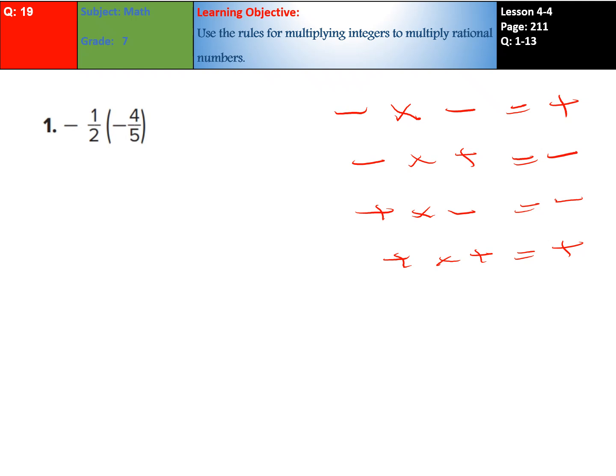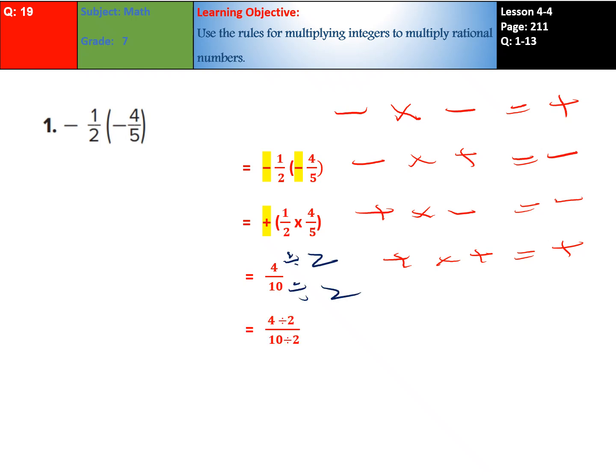How do we multiply the fraction? We multiply the numerator with numerator and denominator with denominator. So here it is 1 times 4 and 2 times 5 is 10. So we have 4/10. Now we see that we can divide both of them by 2. It will give us 2/5. Our answer should be in the simplest form. So we cannot divide 2/5 anymore. So 2/5 is the answer.